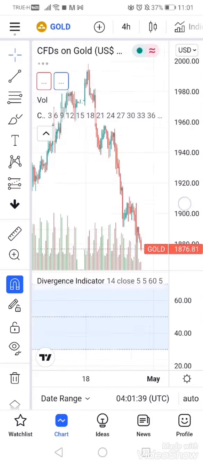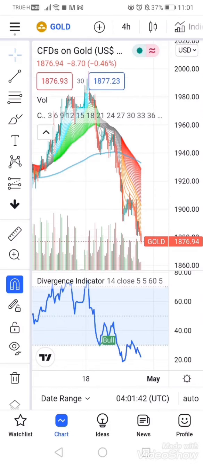Looking at gold, I personally would expect gold to reclaim the 1900 very quickly, and I strongly believe whatever we're seeing here is manipulation. And under the circumstances that the current inflation in the US is like 7.8%, and yet Federal Chairman Powell announced the rate hike yet again of 50 basis points. I'm not sure how the Americans are taking it. Maybe if you're listening to this video, you may want to comment. How are you taking all these rate hikes?